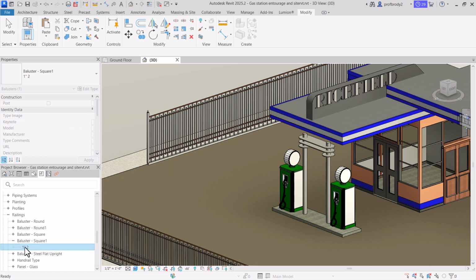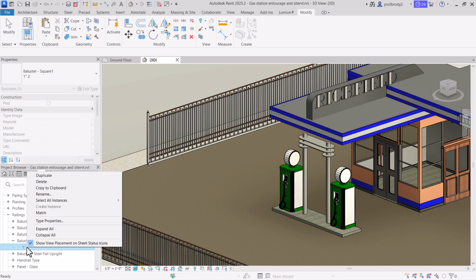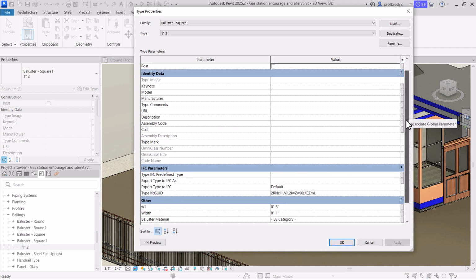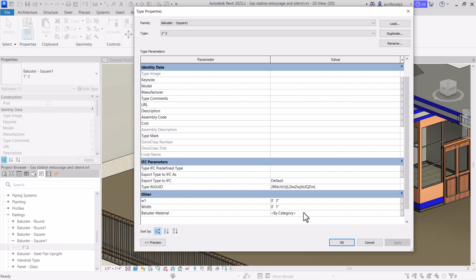You say, okay, well now how do I change the material? Just right click on this listing here and choose type properties. And here in the type properties menu, way down at the bottom, is the baluster material. Wasn't that easy? You know, why Revit does it this way, I think it has to do with the nested families or something like that, or type properties versus instance properties.